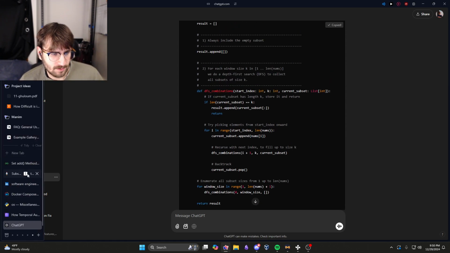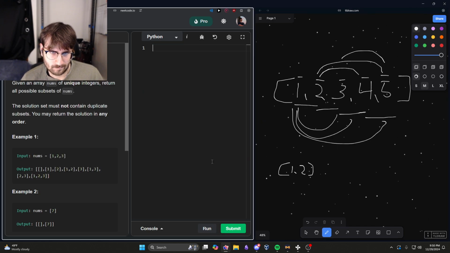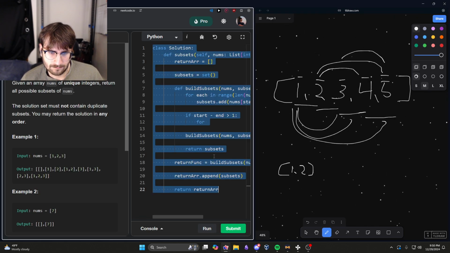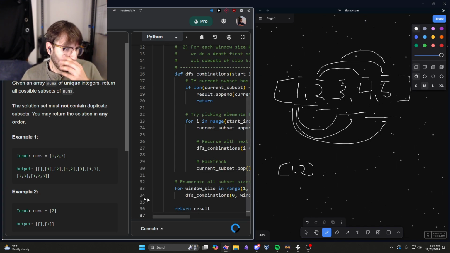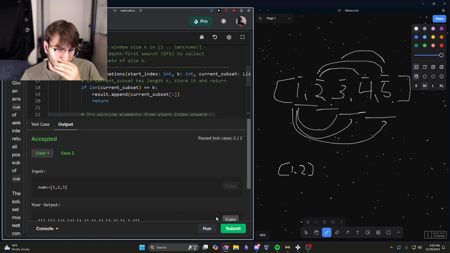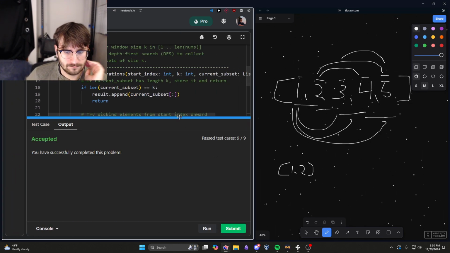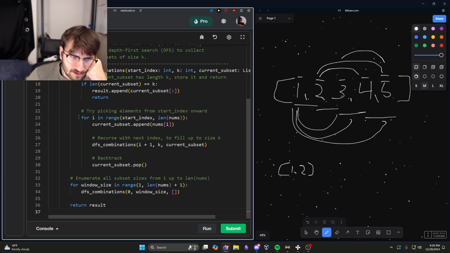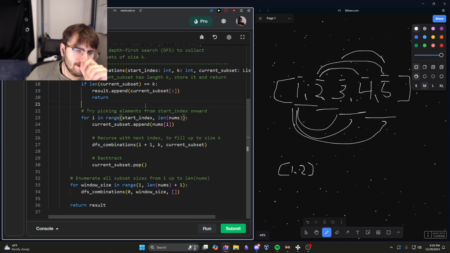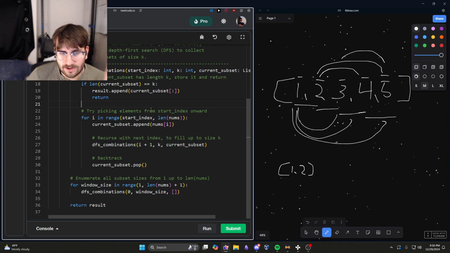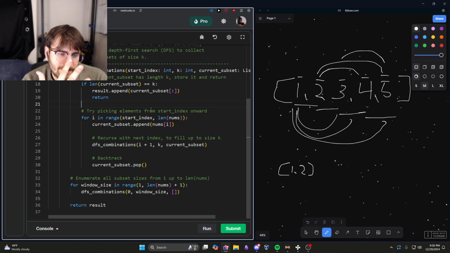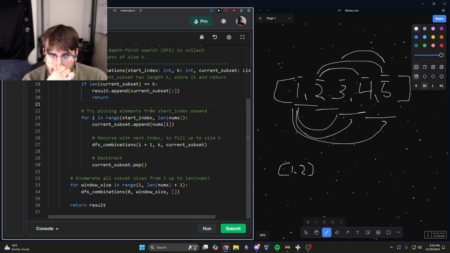The only thing I'm a little confused on is, so for I in range from the start index to the length, right? Current subset dot append nums at I.